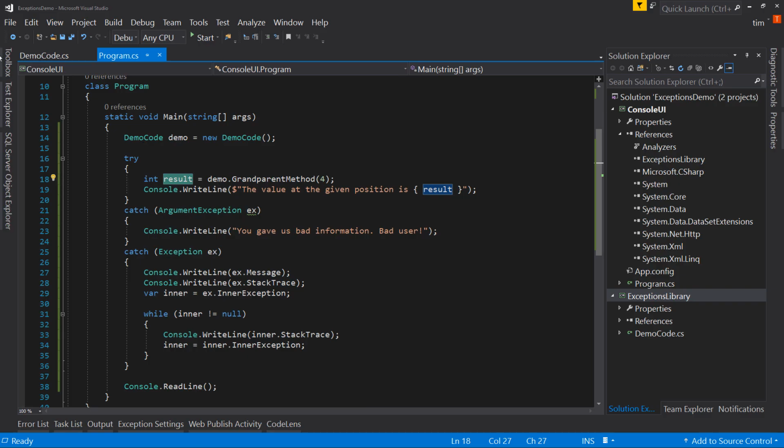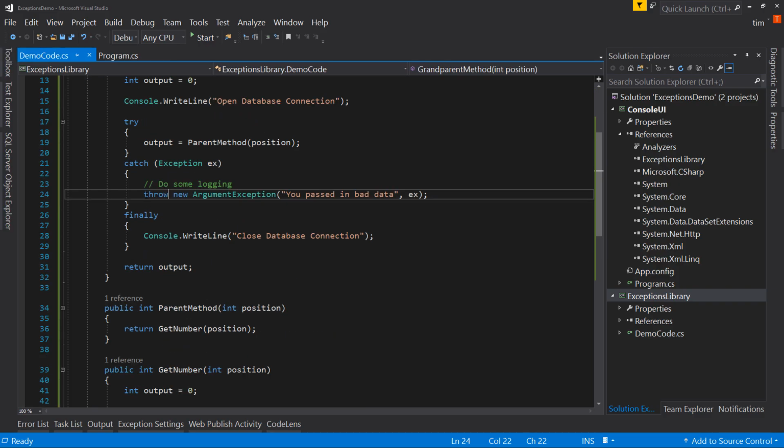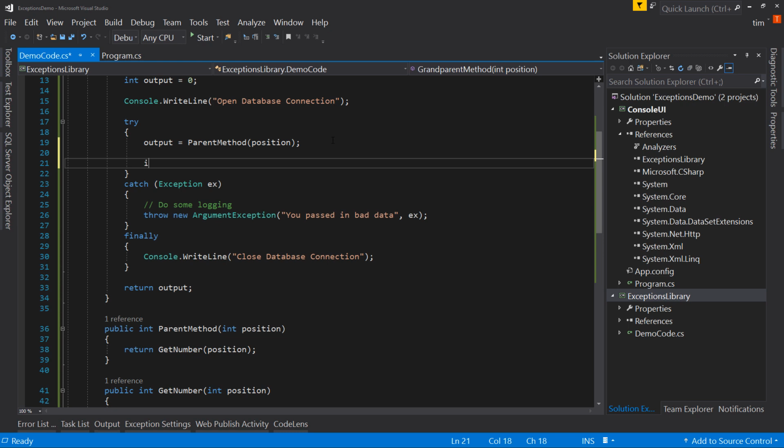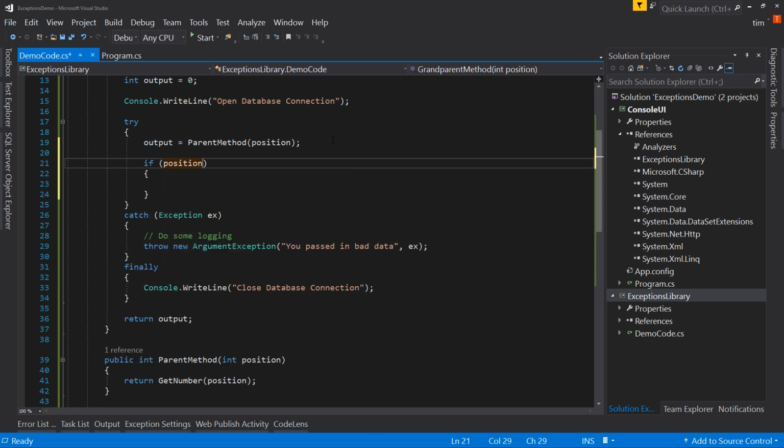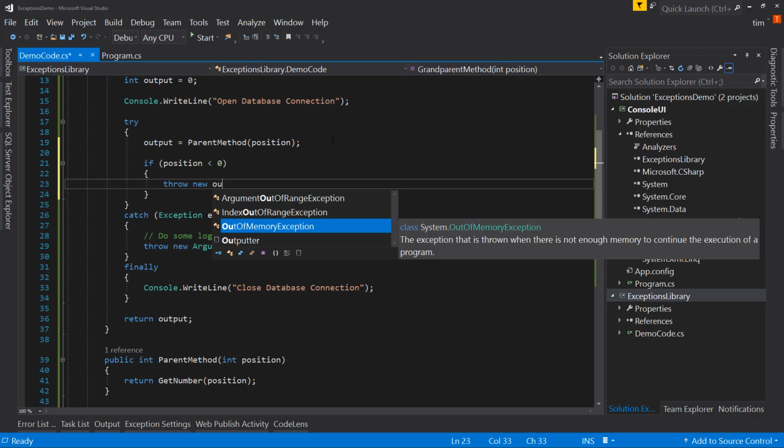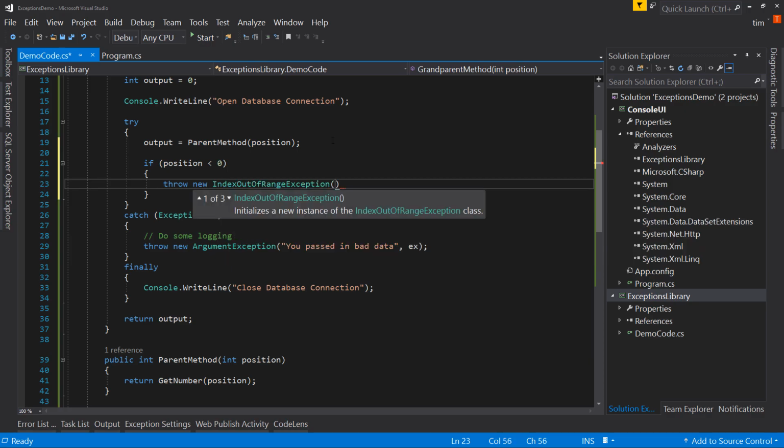It's also okay for your code to actually create new exceptions. This could even be in the try somewhere. Maybe you have code like this where it says if position is less than 0, for example, throw new index out of range exception.